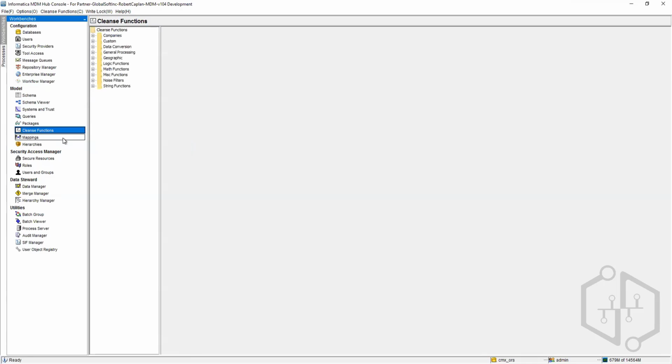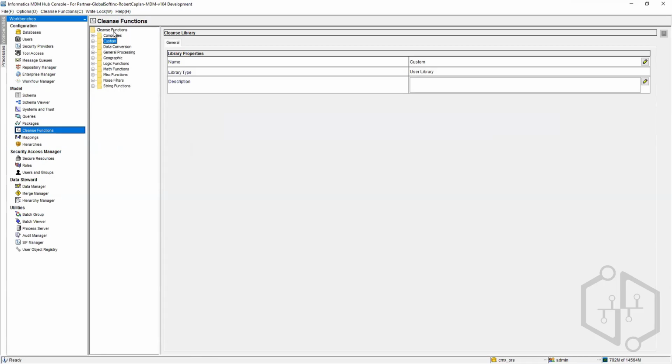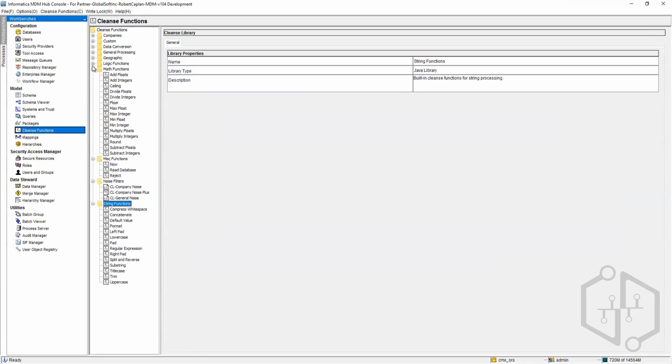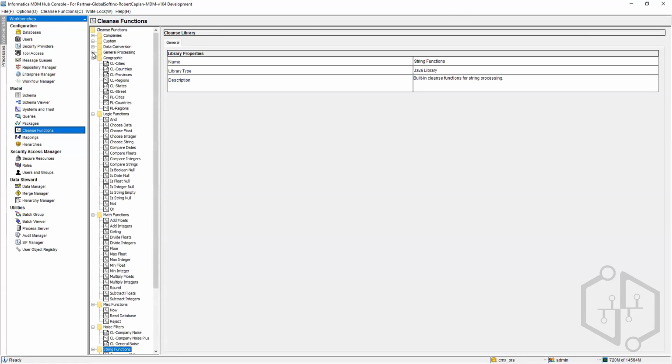Cleanse function is nothing but to create validation. And how we'll be creating that? All the things other than custom is basically given by Informatica by default. All these functionalities, we will use all these functions as our base to mix and merge and to create the functionality accordingly, the validation functions.